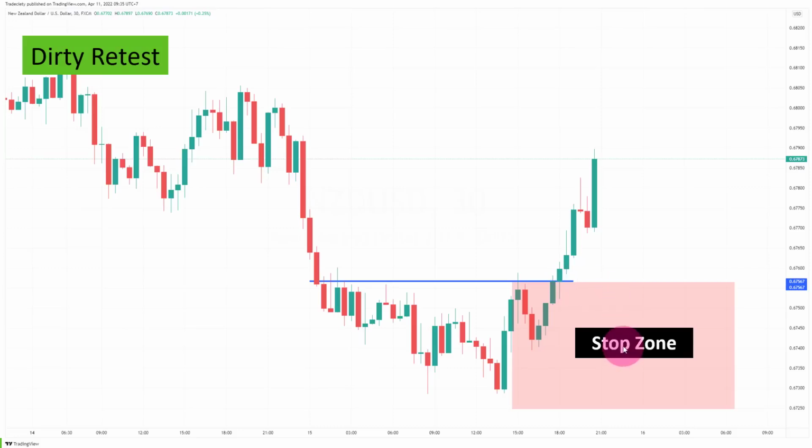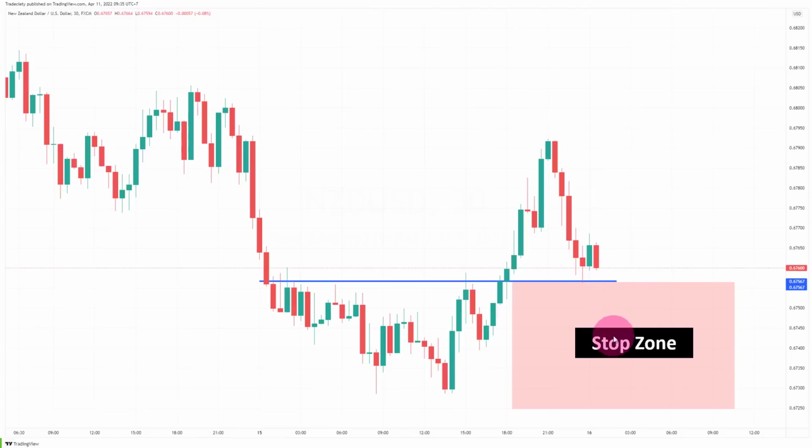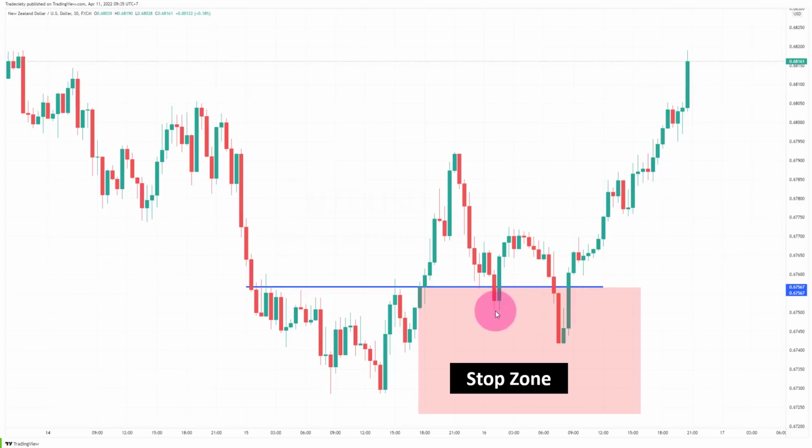However, stop runs occur very frequently, and it's so obvious right now. Where are the stops going to be? They are going to be at break even, somewhere in this area. And what happens to free up liquidity? The smart money, the big players, are going to drive the price back into the zone. First of all, now we are just fishing for the real break-even stops, which are just here. And on the next push, we're going to get deeper and deeper until we find the real liquidity pockets.